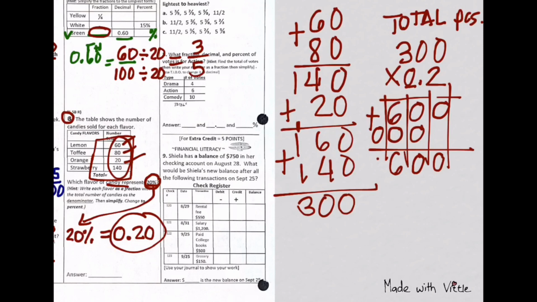Now look at your numbers that you were trying to multiply. You have a decimal point, and how many digits did we multiply with behind the decimal point? That's 1 digit. So that means on your final answer, you have to also place 1 number behind the decimal point. Okay? So now look at our product after multiplying 300, the total pieces of candy sold, by 0.2. We got 60. Looking at the table, which one has 60? The lemon. Okay? That means that is the answer here. Which flavor? It's going to be the lemon that represents 20% sold.